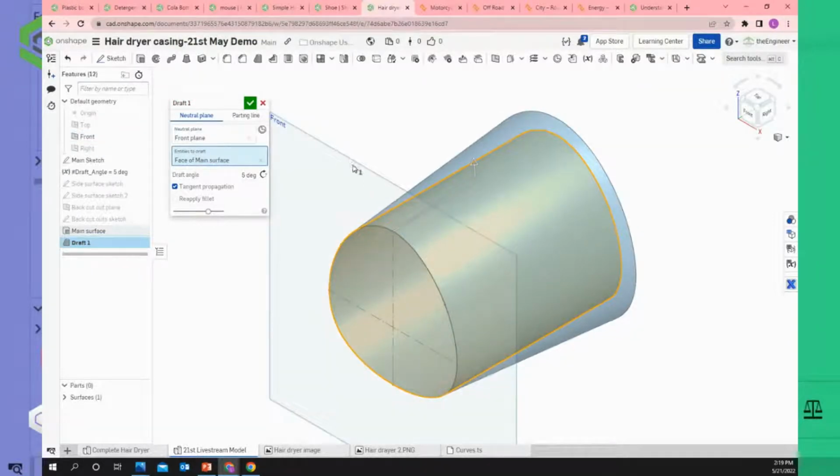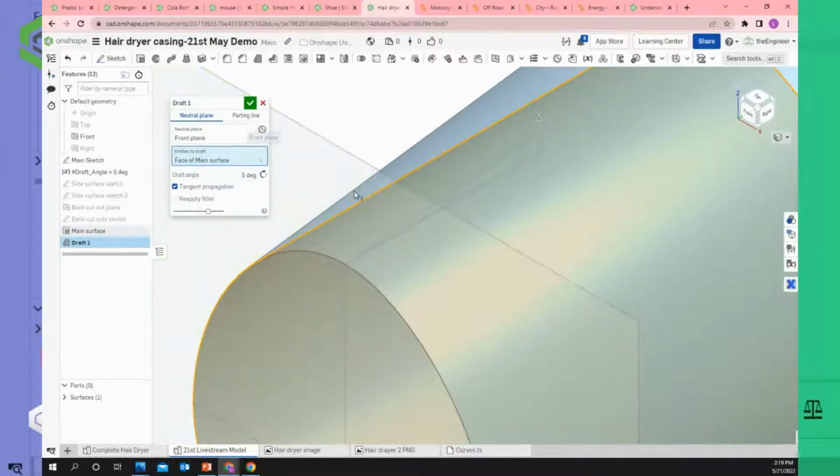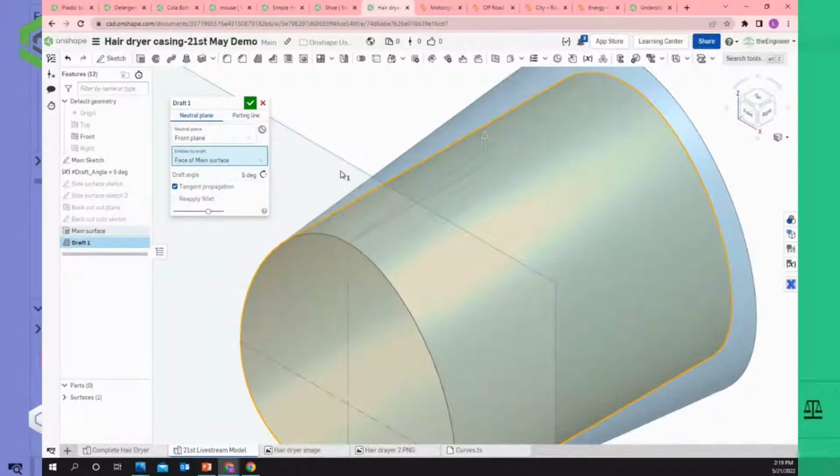Just understand the neutral plane means at this neutral plane, there's no draft. The draft starts from the neutral plane going onwards.